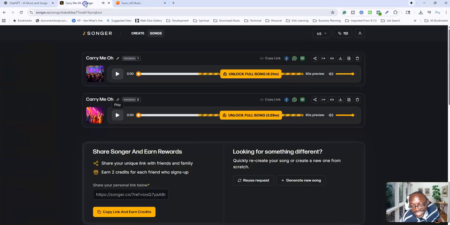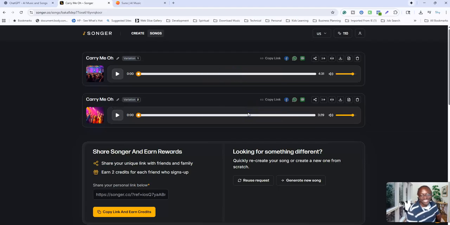Okay, so this is strange, but I'm actually going to take both of them. I like the two of them. So that's pretty much how I go about my music, just creating music. There are a lot of different possibilities you can do with it. And I'm still trying to learn more about how to use some of the tools that are available out there. But right now, Songa is my favorite. There are other ones, definitely. There are a few that I want to look into, but right now, Songa is the one I go to for all that I need music related. So ChatGPT, Songa, and you've got a winning combo. Thanks.